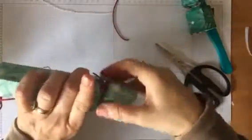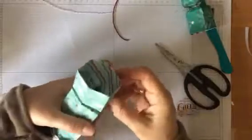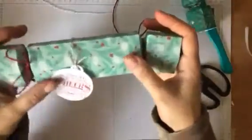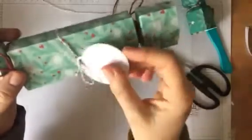Do our bows round the right way. Oh, let's pop the cracker back out. There, and that's how we do that one. Quite simple, and lots of ideas you can do for the crackers.